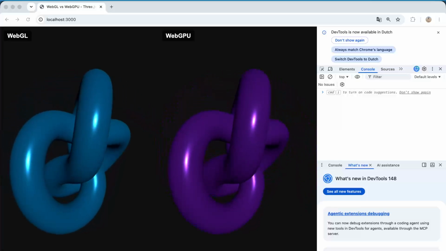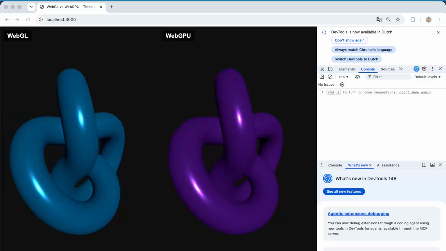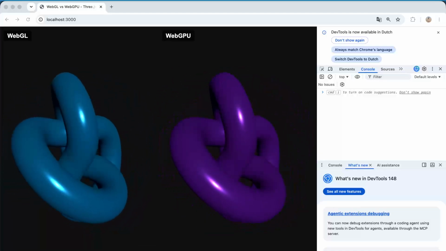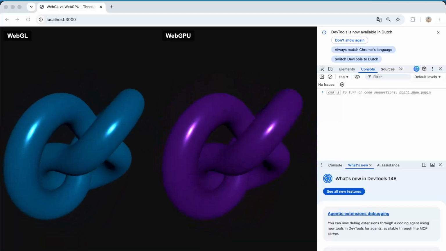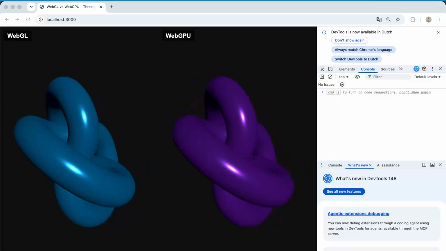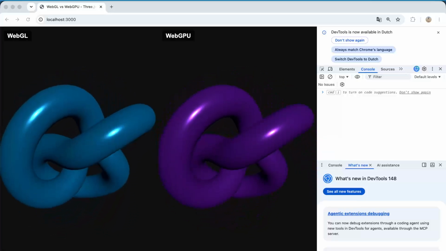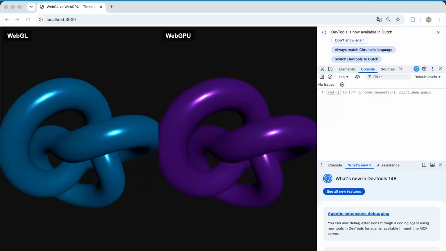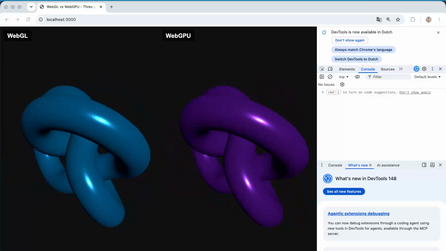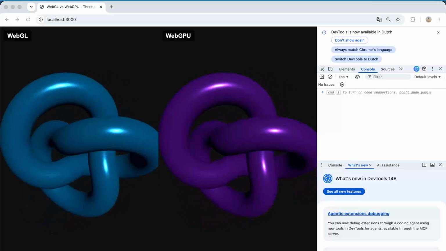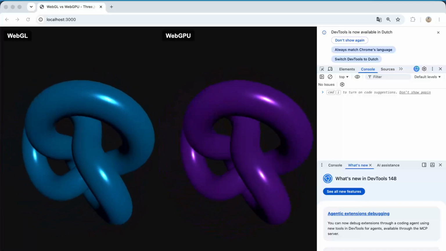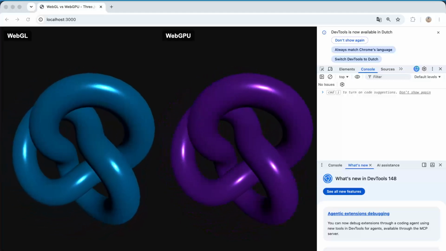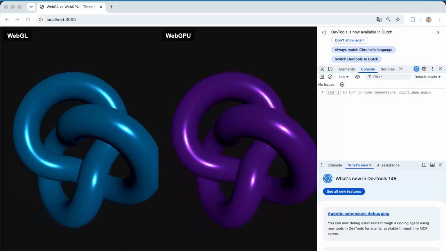So this is an example of something rendered by WebGL, another one rendered by WebGPU, right? And because this is just a very easy and simple object, you see that we don't have a lot of differences, right? The difference in performance is not or almost not noticeable. So I think you're only going to see this if you have real big scenes. But let's go towards the code.